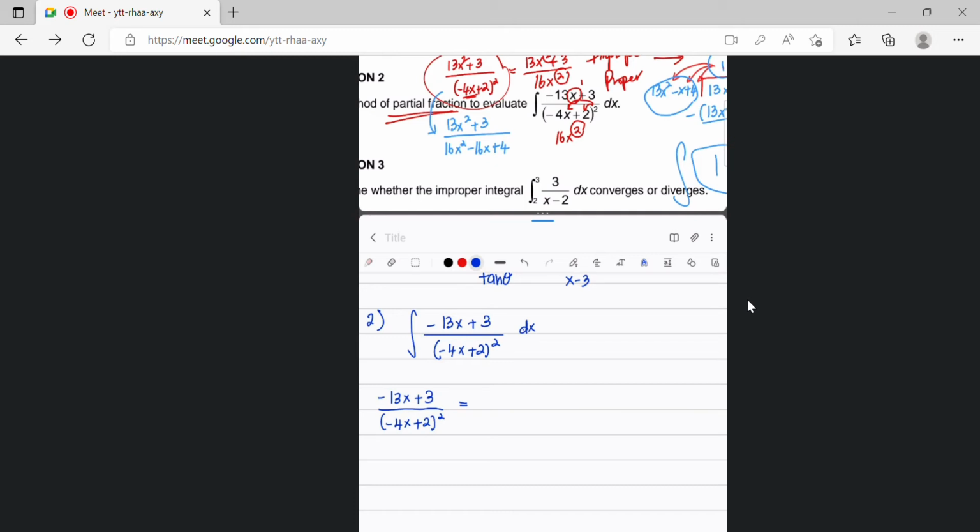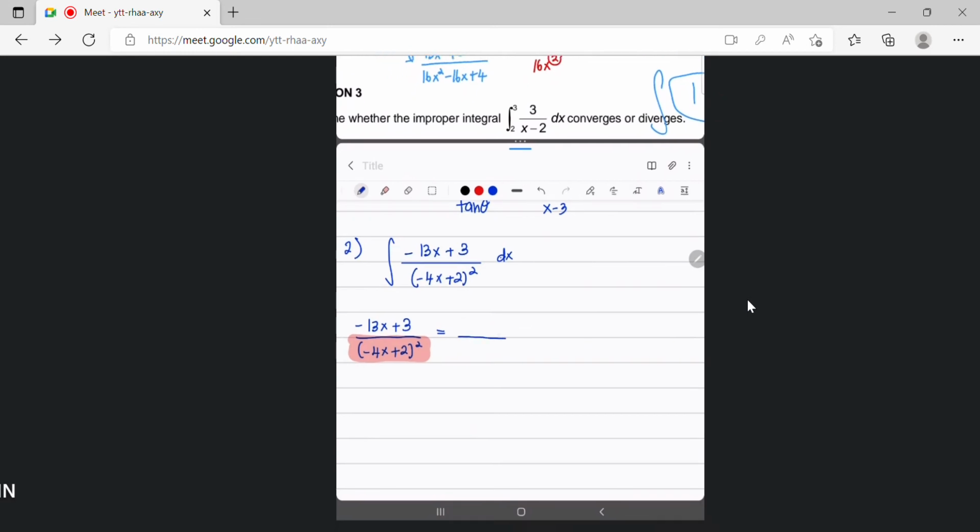Okay. So macam mana kita nak tentukan nak set up dia punya PFD? Okay. Hanya bergantung kepada kita punya denominator. Okay. So from your given denominator, kita ada berapa banyak faktor? Kita ada berapa banyak faktor dekat sini? 1 kan? Faktor ni senang cakap you tengok pada bracket. Kalau you tak tahu sangat, faktor ni apa? Tengok bracket. Ini cuma ada 1. So, maksudnya kita akan start our PFD with 1 fraction.